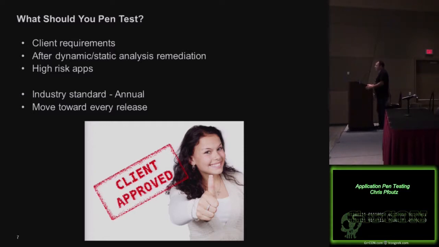The industry standard, and this is what most of your clients will expect, is that you do annual pen testing. But after you mature out of doing annual pen testing, you should start maturing into integrating that with the SDLC. And at the very least, look at the functionality that's changing as part of that application and have the pen tester test that stuff.